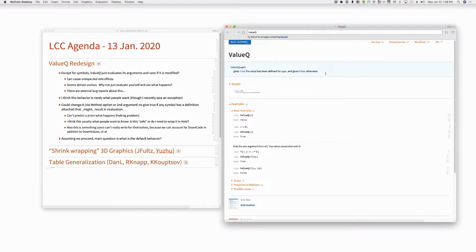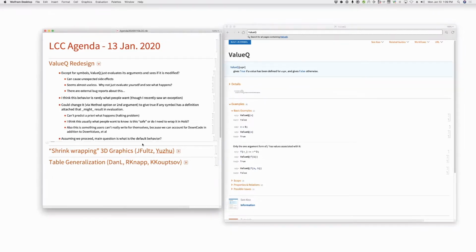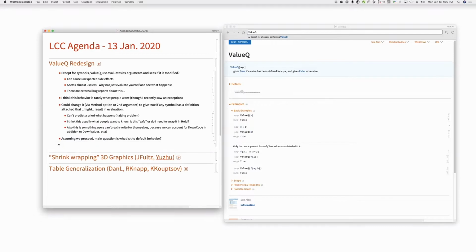We could have a second argument, ValueQ of x, comma, "no definitions" in quotes, as opposed to ValueQ, which could just be no own value, which could be the default. Or it could be that your one is the default. Your one sounds sensible to me. What it currently does for a non-symbol expression is just evaluate it and see if it changed. It's just bonkers.